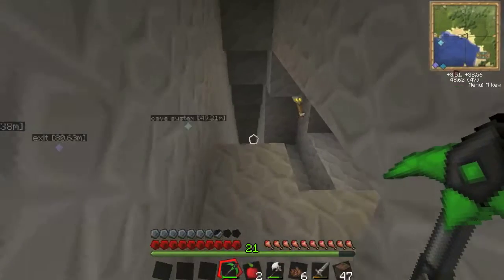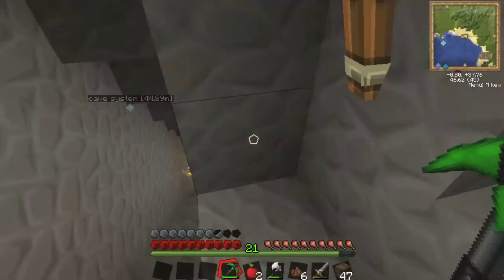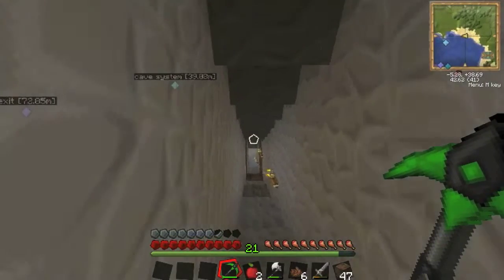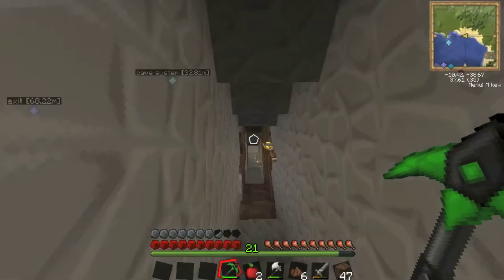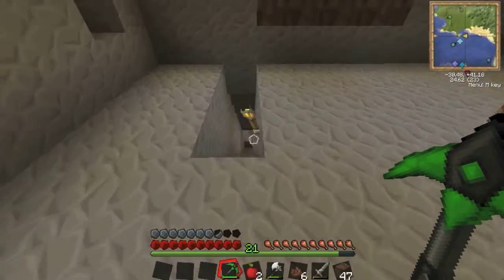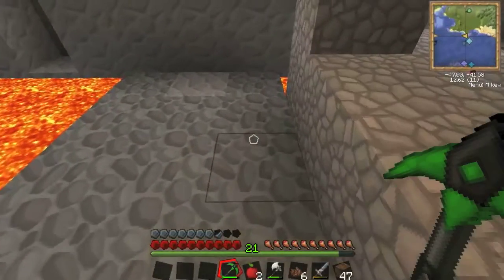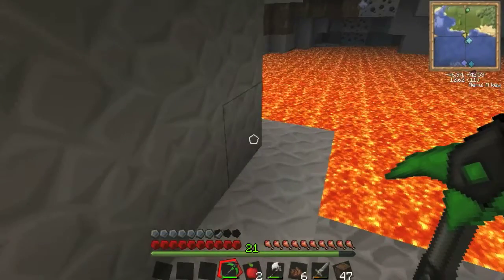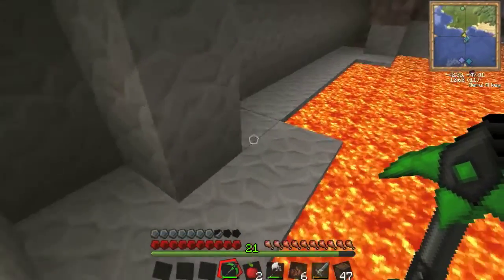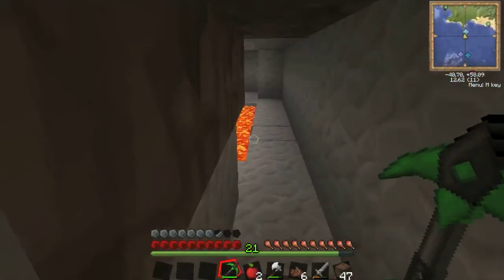Also, I don't understand. Can you guys, in the comments, look up what silicon does, or silicone, however you guys pronounce it? I don't know what it's for. I was looking for it, and it doesn't come up in the wiki. So, I would love to know what the heck it does. And this is dangerous. This is absolutely dangerous.